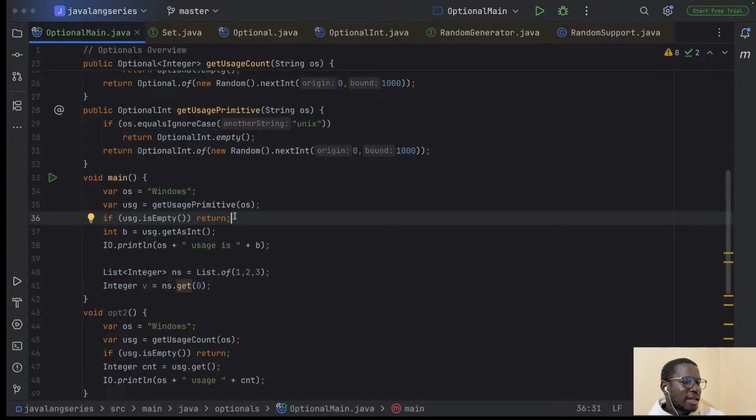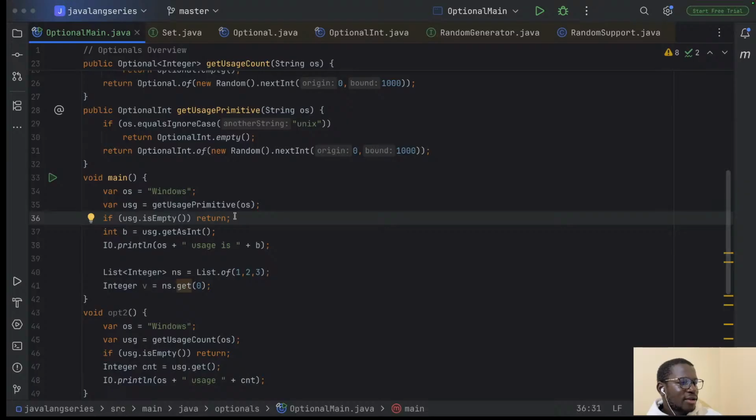So when you call get on something, it should always either give you a value, or internally there should be an exception, which to their credit, they still achieved with the NoSuchElementException. If you call get and the optional doesn't have a value, it will throw a NoSuchElementException.